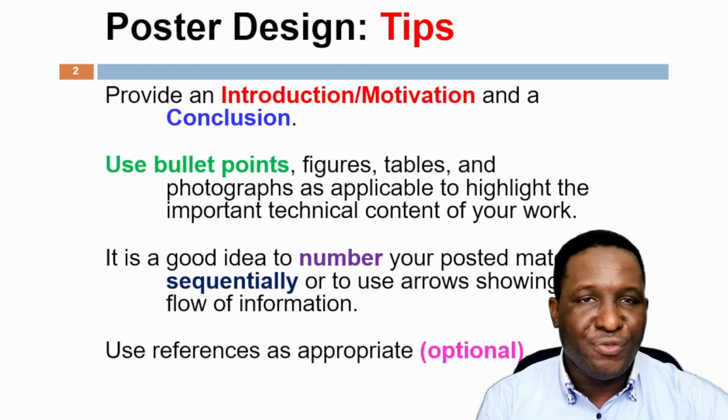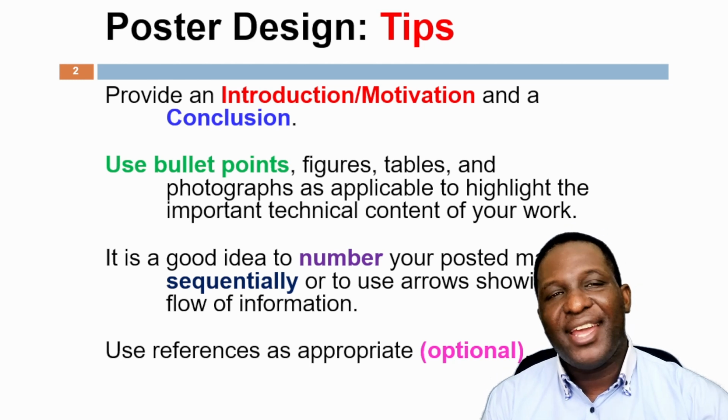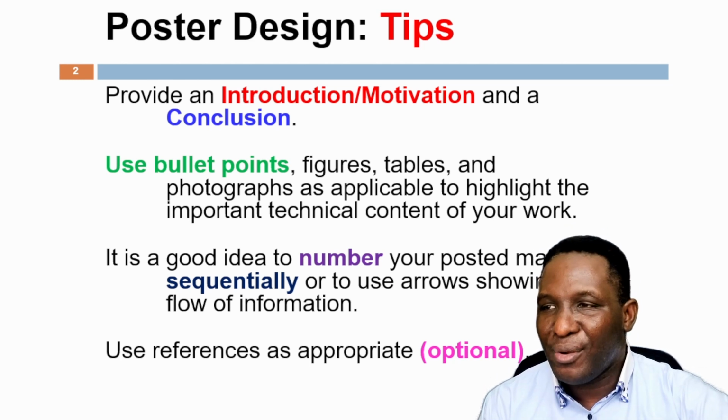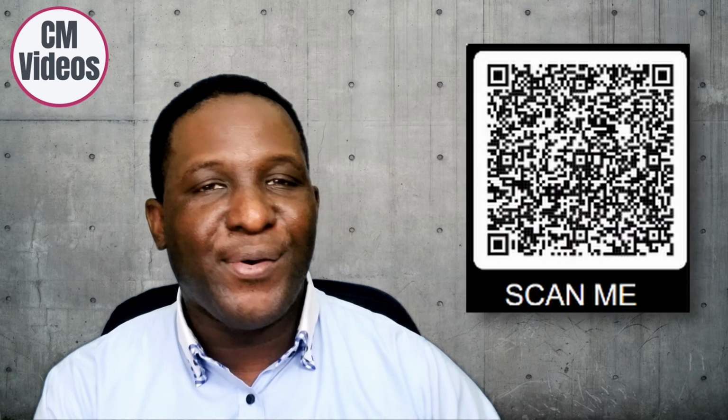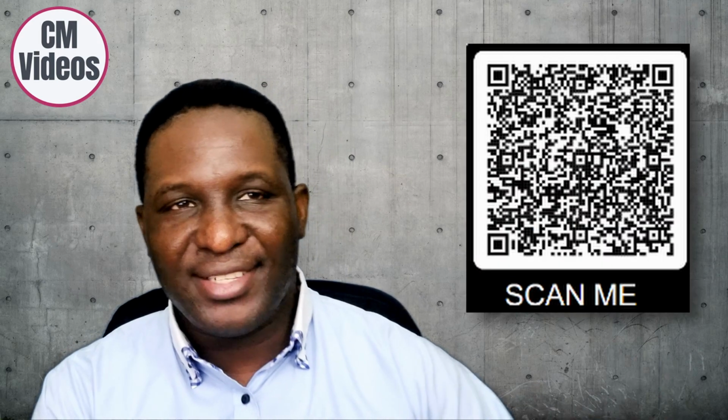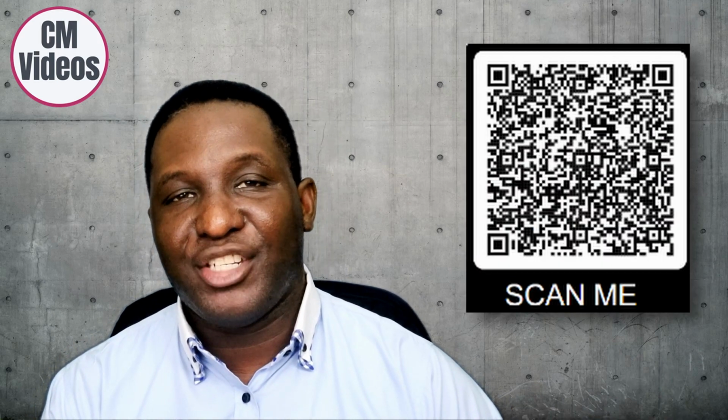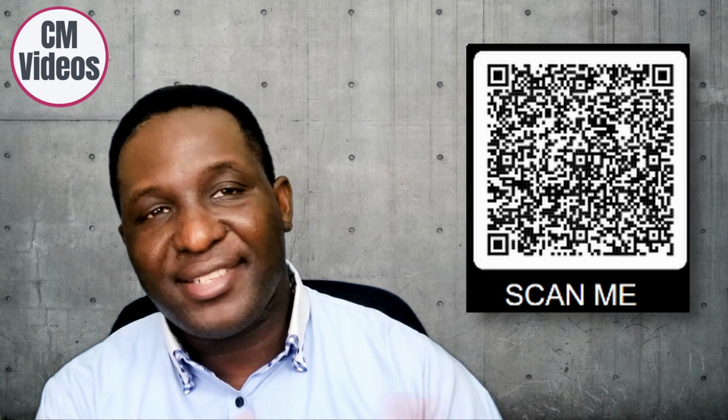References are also useful, but it could be optional. And at the end of the poster, you need to have also your presentation, show off your work beautifully well. And I will show you at the end of the video how Stephen can actually create a QR code that you can scan to assess the work after the student has finished the presentation. Maybe you want to just assess the work online. So I'll show you how to create a QR code that can actually help you do this.